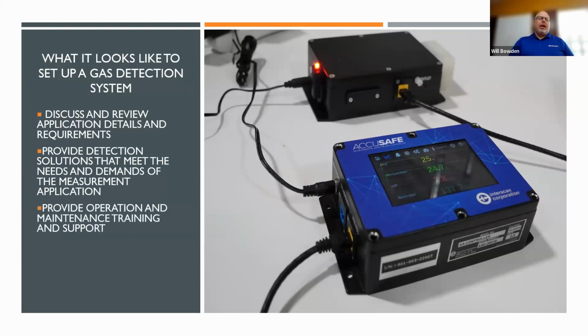The next item on the list is being able to provide operation and maintenance training and support on our instruments. We have a great customer care team that's able to provide technical assistance in situations that may arise in the field. You're able to reach out to them anytime. We'll be able to analyze the situation and walk through solutions in the field. We're also able to provide live support as need be, depending on the extremity of the situation.